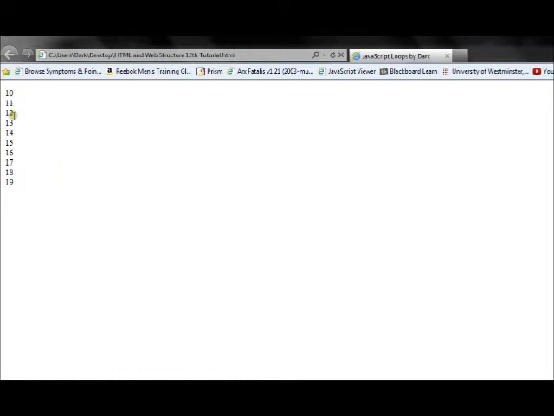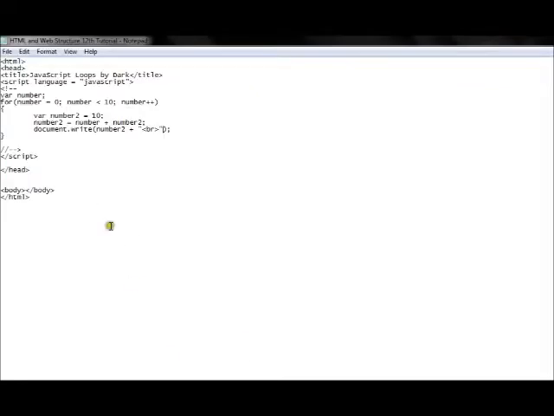So you have 10, 11, 12. So to the 10, I add a counter variable, which is 0 at the beginning, then 1, 2, 3, 4, 5, 6, 7, 8, and 9. So as you can see, it printed out the statement 10 times. Now this is one way of creating your for loop, and this is one type of loop.